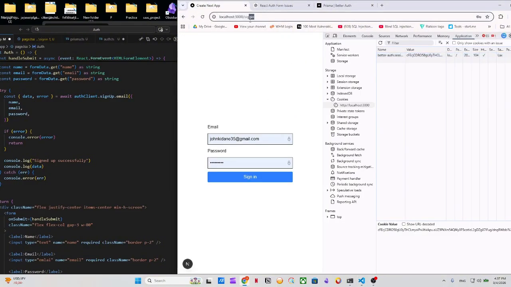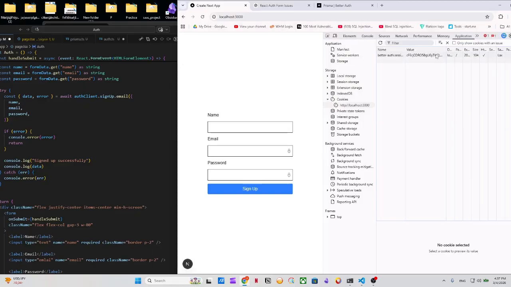So now we can go ahead and sign up. Let me try to sign up. Okay, and I can remove this session here. Now let's say my name is Sam or something. I'm just going to type sam@gmail.com, and I'm going to make some password here. Sign up. So yeah, we just signed up successfully here. You can see that we got a session here.